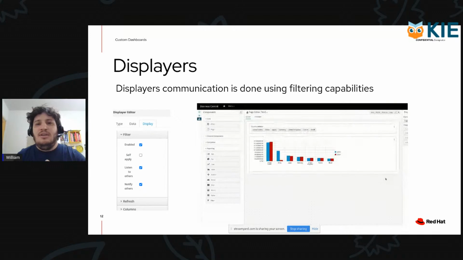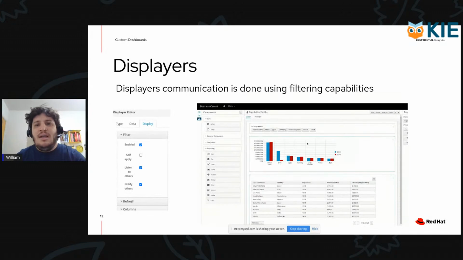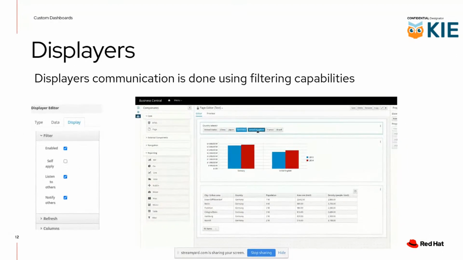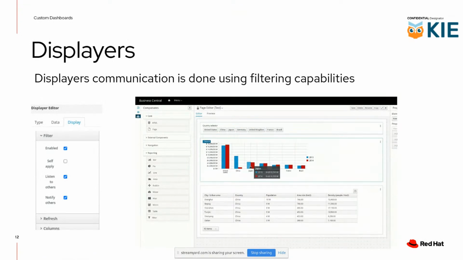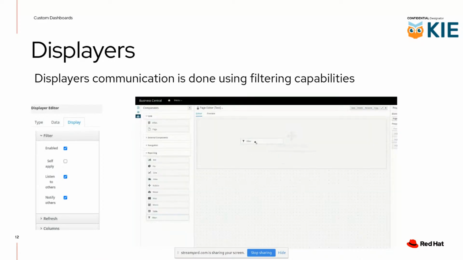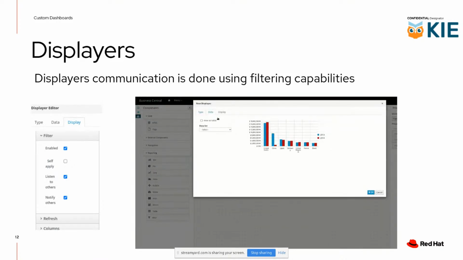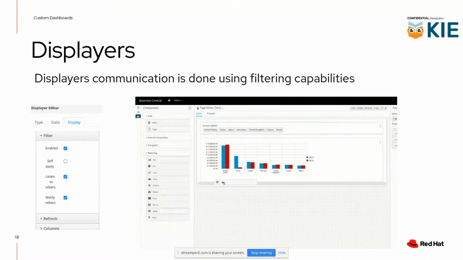So in this image we are seeing now, I am adding two different ways to display the same data. Note that one data is about the GDP of the country and the other data is about the country data like population and size and density, but these two different sources of data can talk to each other by using filtering. Think about the business value that you can retrieve by running your process in Business Central, and then being able to drill down to another source of data, being able to explore different sources of data.